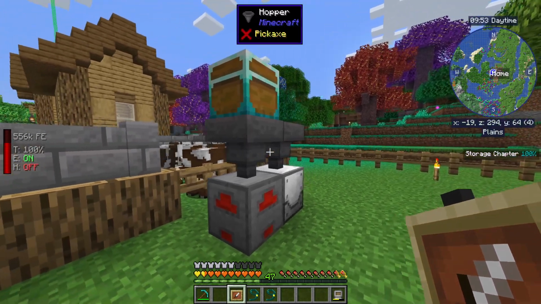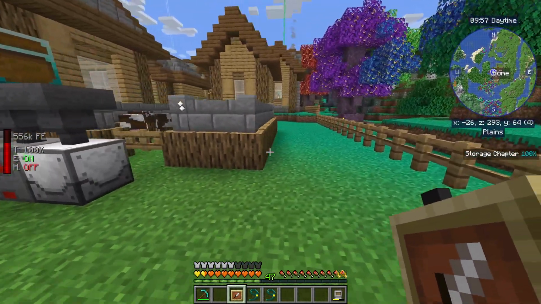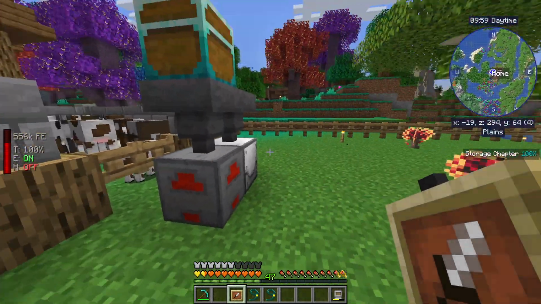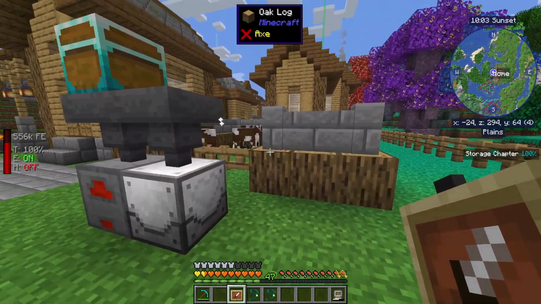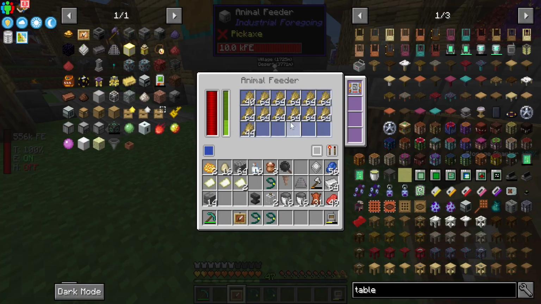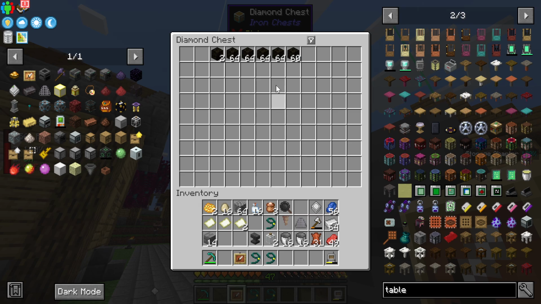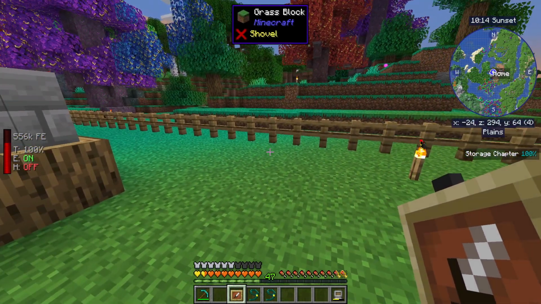One second. There we go. Had a notification come up. And that was for another subscriber, so that's great. We're working on getting up to 1,000. That's the goal. So I did that, got a bunch of leather, added more wheat in here, some more energy power there. We're in good shape.